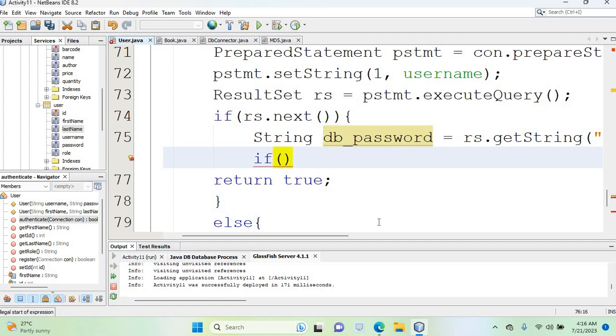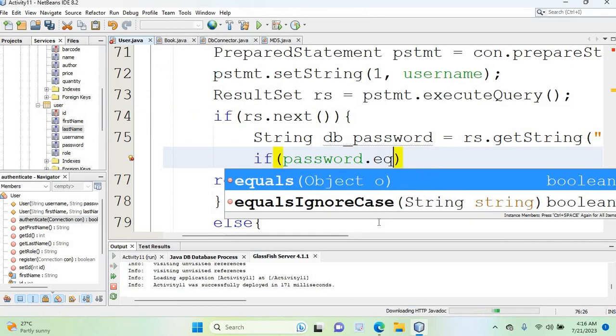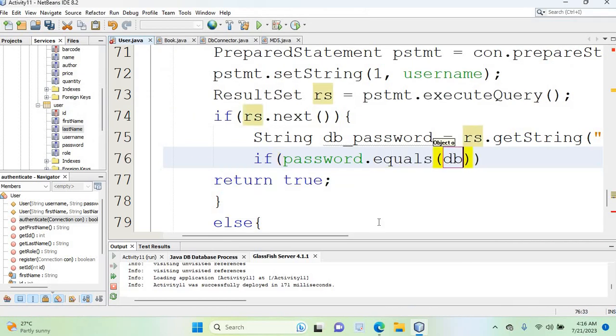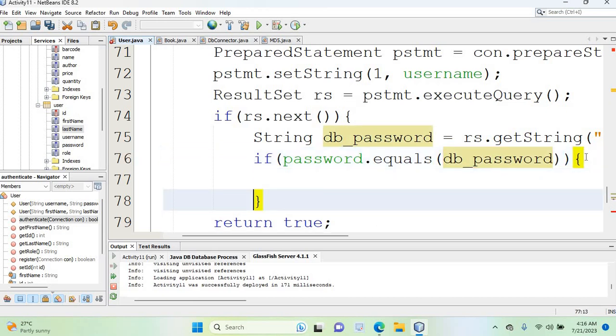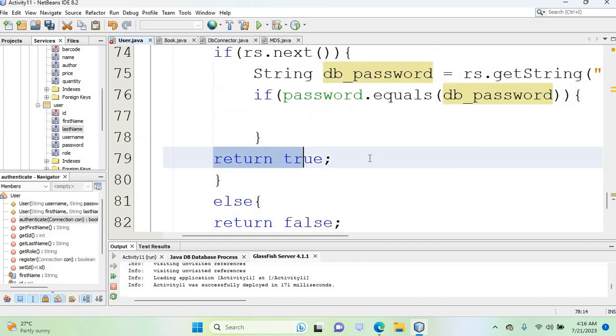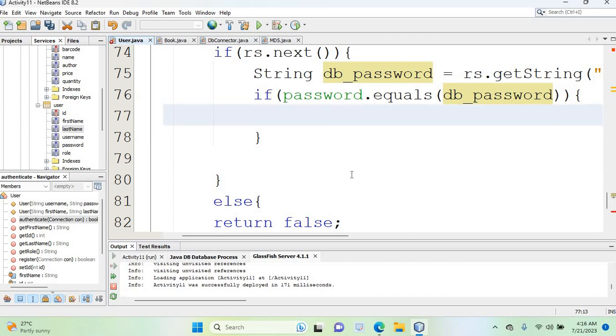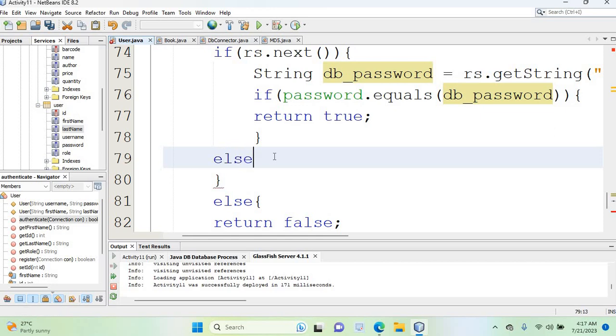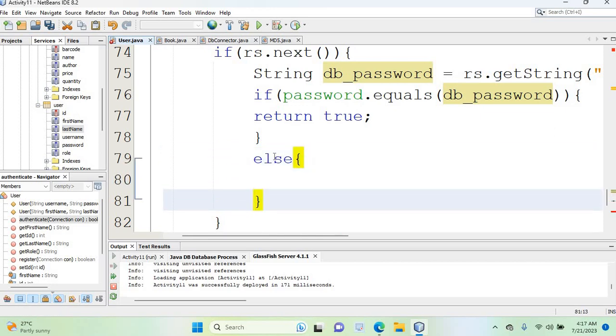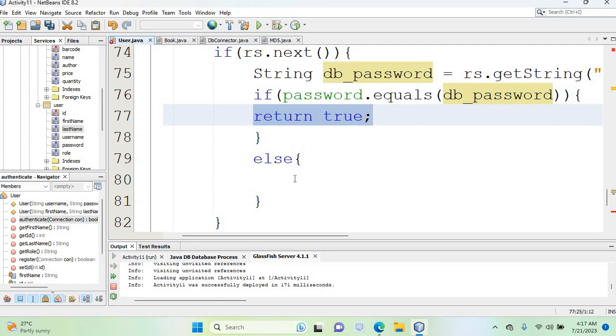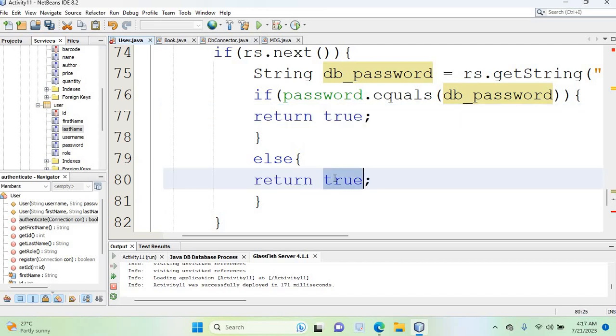So if password, the user entered password, equals db password, we are going to check that here. If the password is equal to the database password, then we are going to pass true. That means now the user's username and password are correct. But else, if the password is incorrect, then the username is correct but the password is incorrect, so we are going to pass false here.